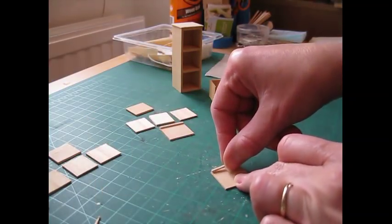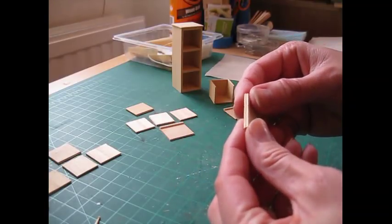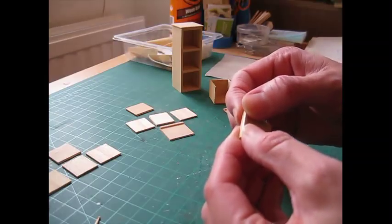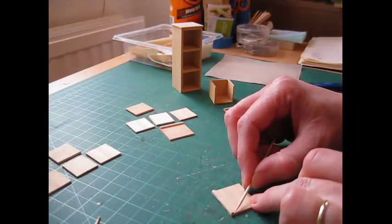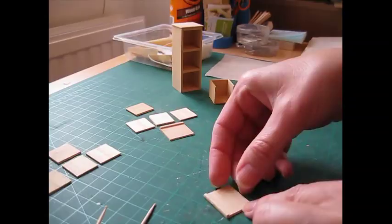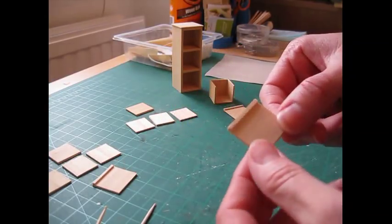I glue like that, and then stick it along the top so that the top of it is flush with the top of the drawer. Make sure that you've got a nice flush edge along there. And press that into place. Remove the excess glue from underneath. And that can then be left to dry. Then I've got one here that I did earlier, so that is now dry.